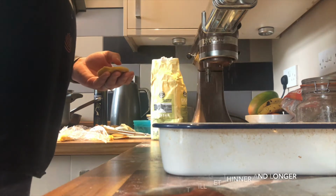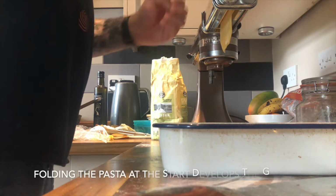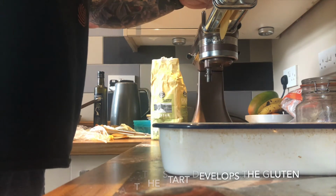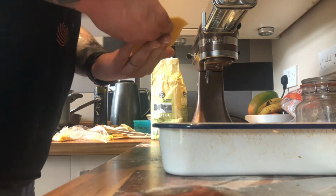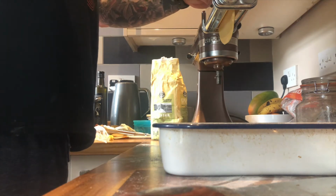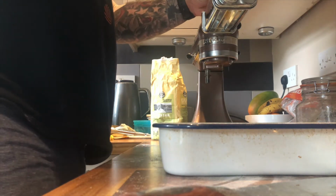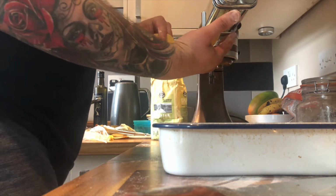A tiny bit of flour on your roller, and then we're just going to start putting this through. And what I do for the first few rolls is I just keep folding it and putting it back through. Just helps to develop the gluten a little bit. And then slowly I start to knock it down and go through each different setting, so it gets thinner and thinner and thinner.